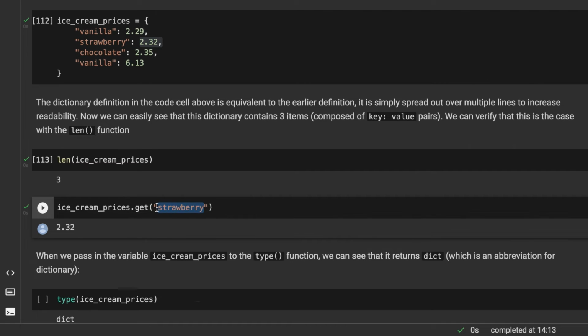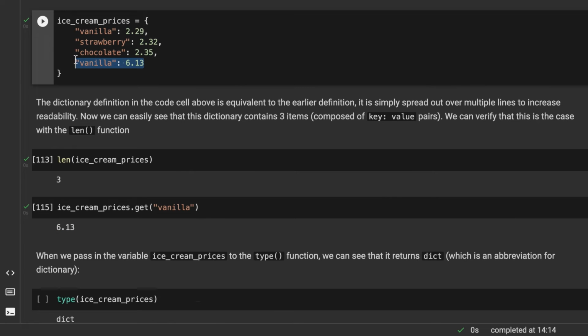So this allows us to check what is the value assigned to a specific key. Okay, so let's check what happened with the key vanilla. As you can see, Python returns the value assigned to the last key value pair, which was stated here in the dictionary definition. So what happens in the background is that Python remembers only the last key value pair, which was defined when we were creating the dictionary.